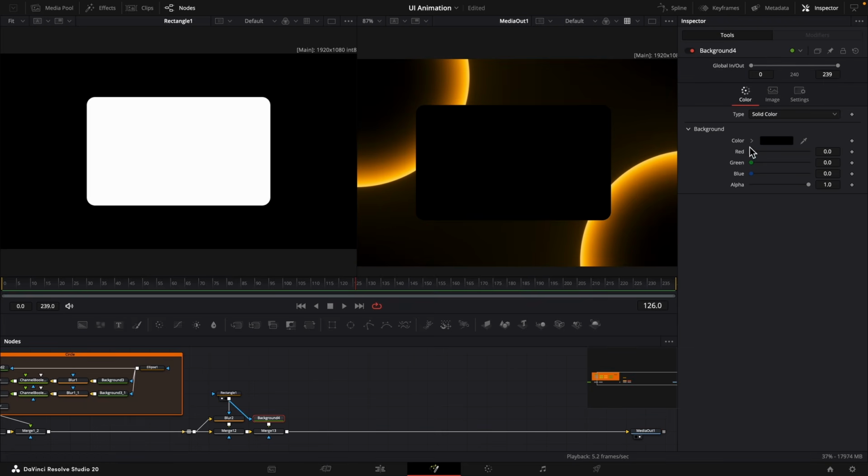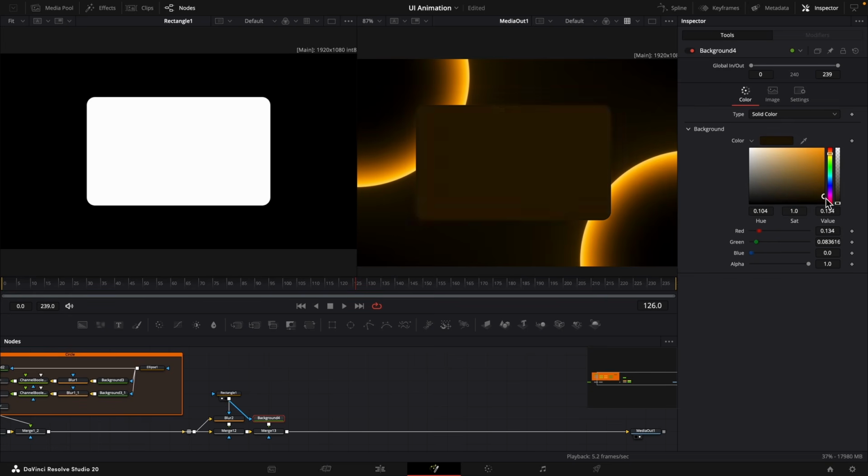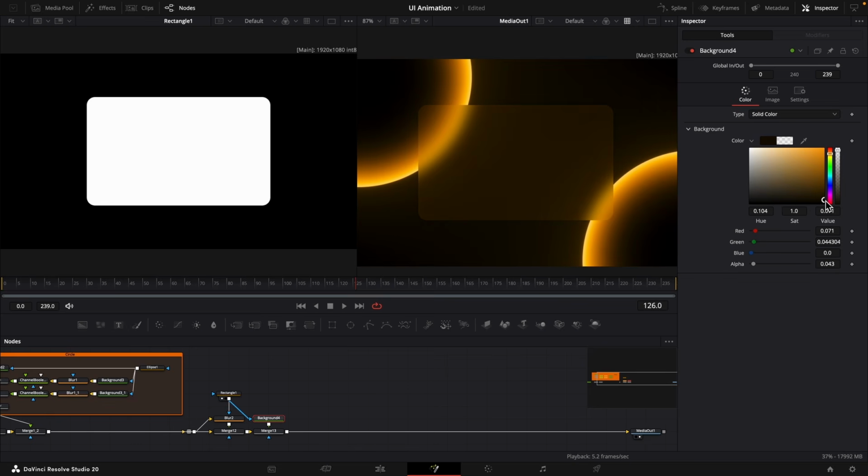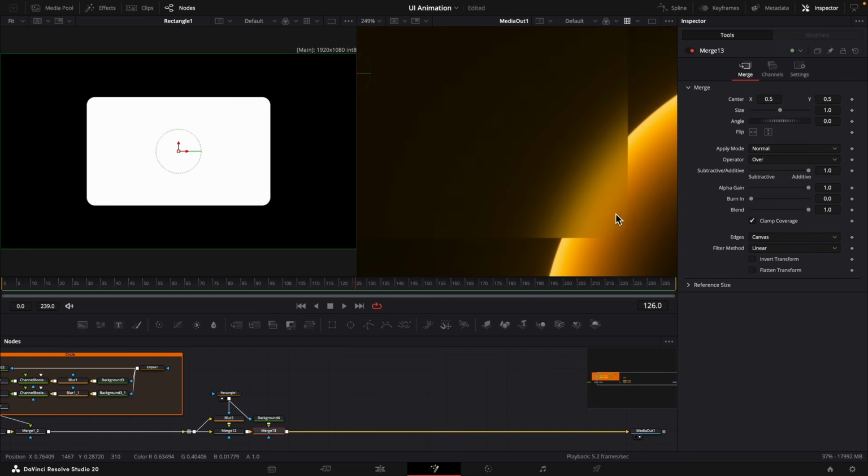I want to see the media out on the right here, so I'll click 2 on the media out, and I'll go into the background and choose this really dark shade of orange, something like this. It's just a really brown color, and then we can drag down the alpha quite a bit, and this is just to separate it from the background. So this looks really good. I feel like maybe we can make it a bit darker. Yeah, this is good. Now we can make a shadow for it.